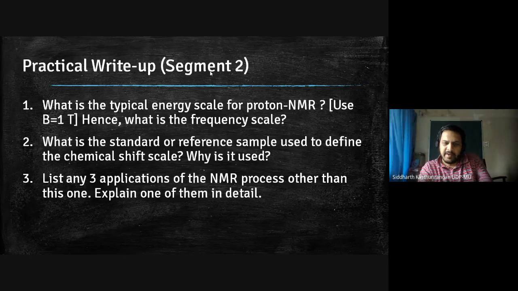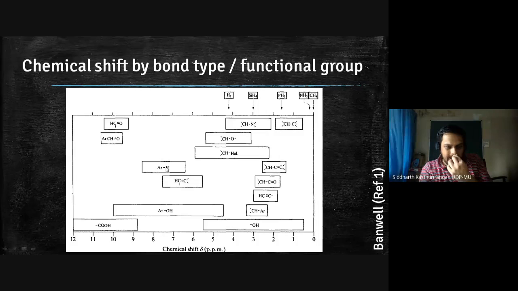Zero in means you can pinpoint what is the structure, because see, right now you know the functional group. You know that it is an aromatic compound. You know it contains nitrogen, but you still don't know whether it is benzene based or naphthalene based or anthracene based. Aromatic compounds can be of different sizes. One single ring means benzene, two rings joined together means naphthalene. Then there is anthracene, and several types of aromatic compounds are there.